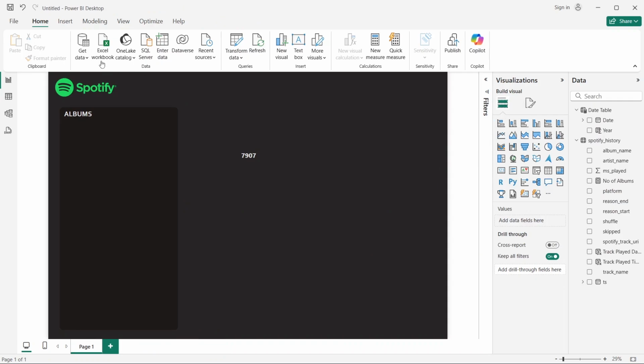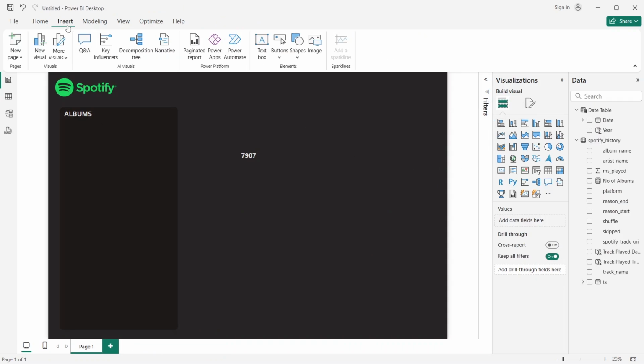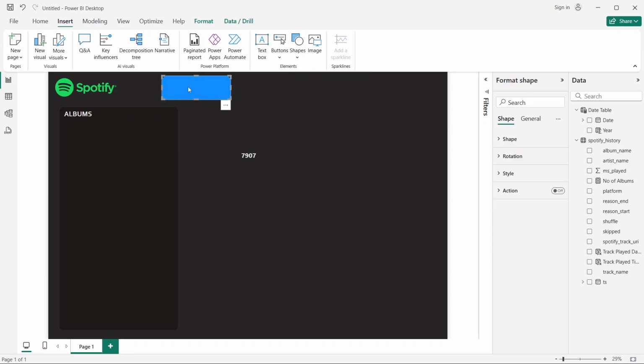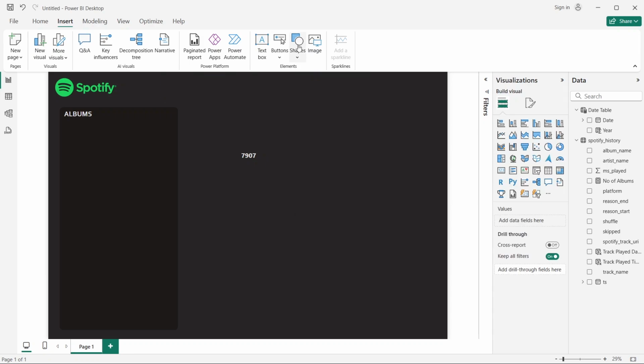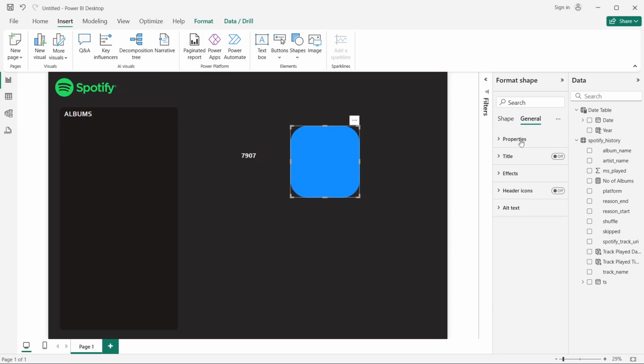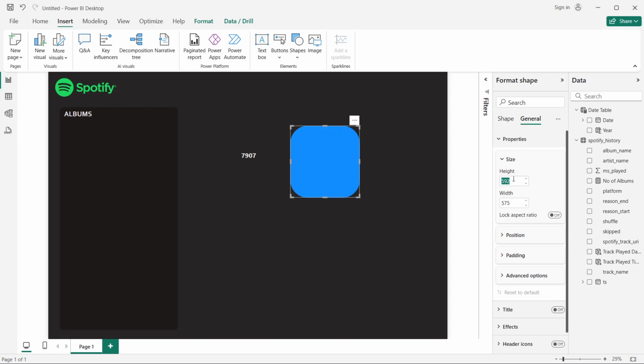I will go in insert and go in shape and take this shape for us, not this. Go in shapes and select this shape. Here we have to go in general properties. The height was 510 and the width will be 900.